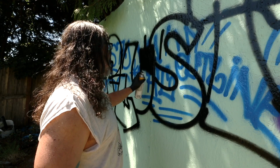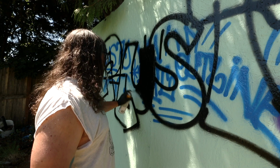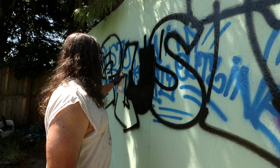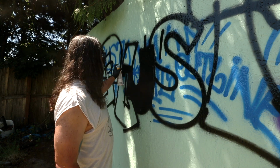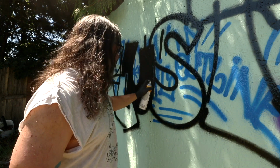Oh yeah, that is what a Rusto Fat should look like. Look at that, guys. This is the Do It Best paint, by the way. This is available at Do It Best hardware stores. I have not found a Do It Best in Western Washington. I think there's some on the peninsulas, but if you live in Cali and Oregon and a few other states, you guys should be able to find Do It Best paint.